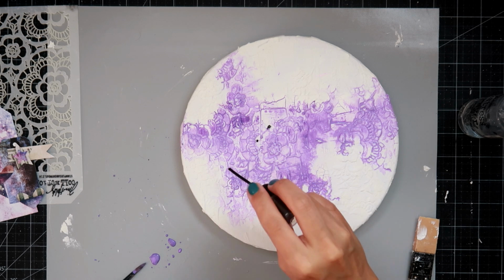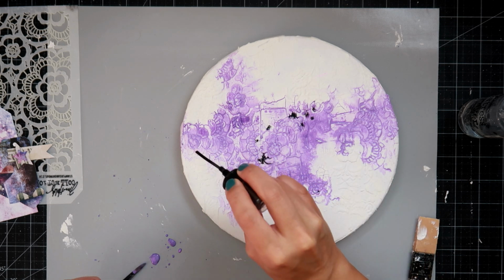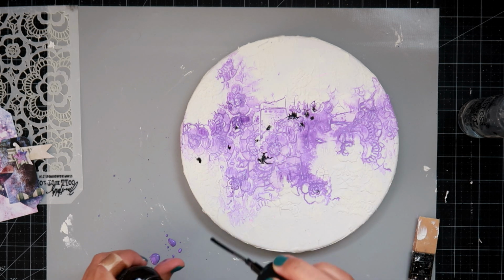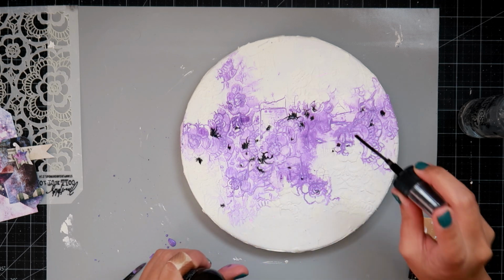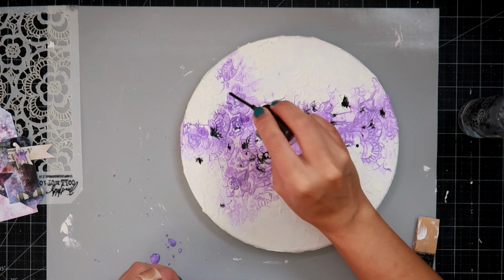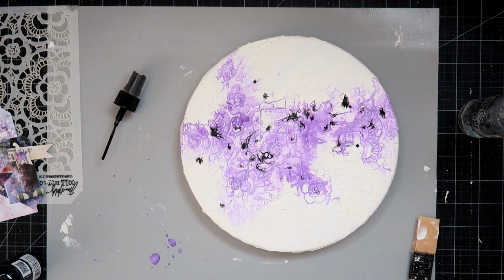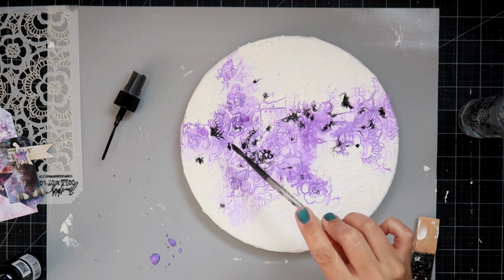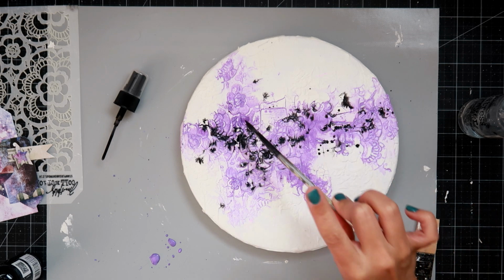Going to add some black. This is again some Dylusions spray, and this way I get a lot of depth in the project, and I wanted the spray to kind of mix in with that paint because I didn't want it to be super black. I just wanted it to be a little darker, again to give the canvas a little bit more depth and dimension with all of the textures from the light paste.